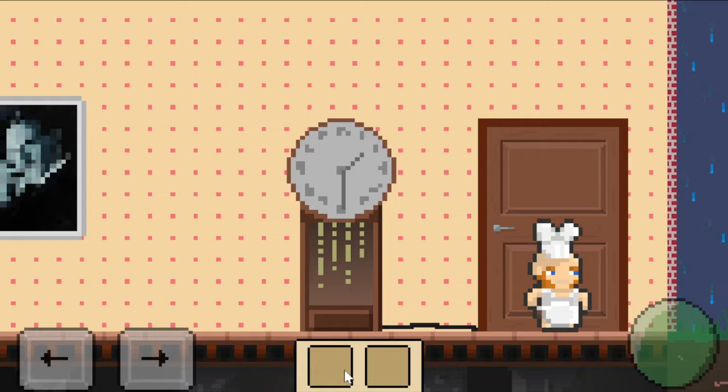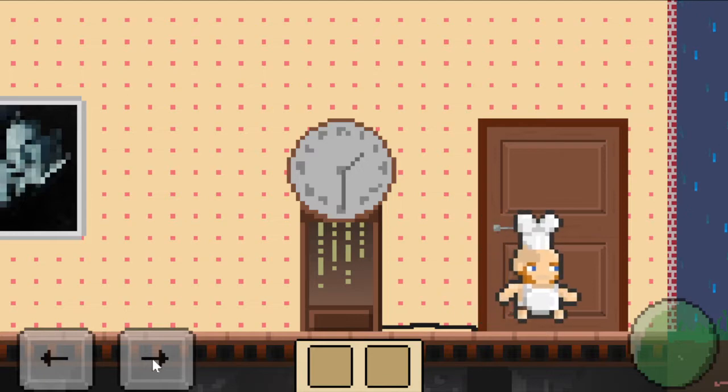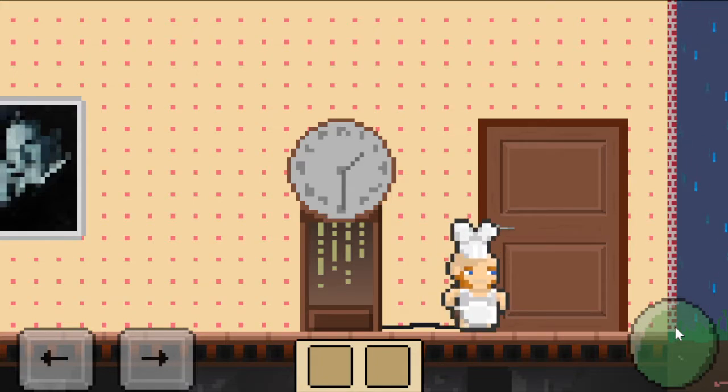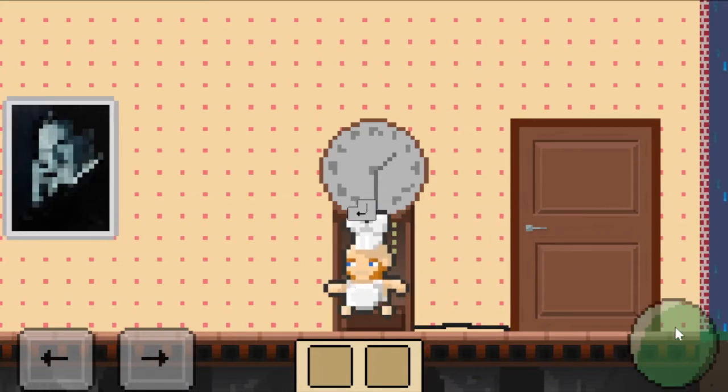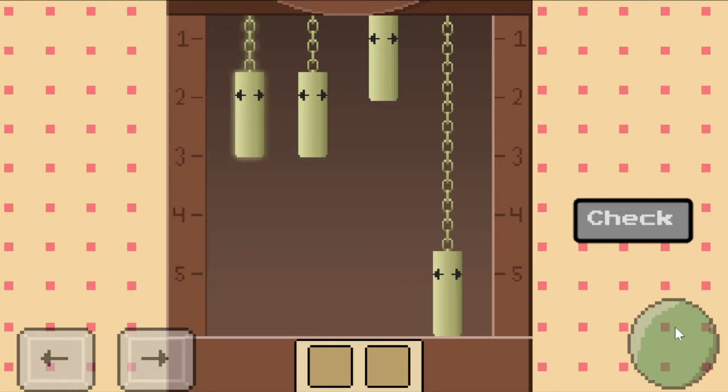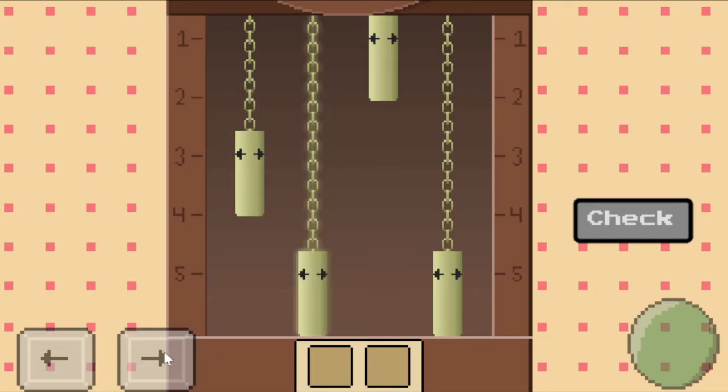So here we are. We are in the game. You'll notice you have your on-screen controls. You can even use a mouse and touch them if you wanted to do that. Or you can use your A and D keys, your arrow keys, or the touchscreen. As you start walking around, you'll notice that above your head, little icons will appear every so often. That indicates that you can enter that thing, and it'll pop you into a screen where there is something for you to do. If I click my enter key, or tap the green button on the screen, I can move this pendulum around, and I can do the same thing with each of these.